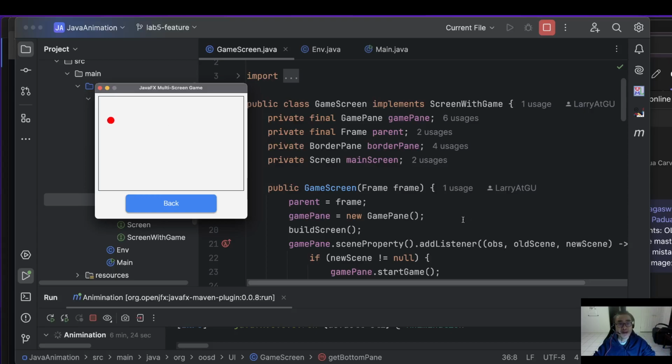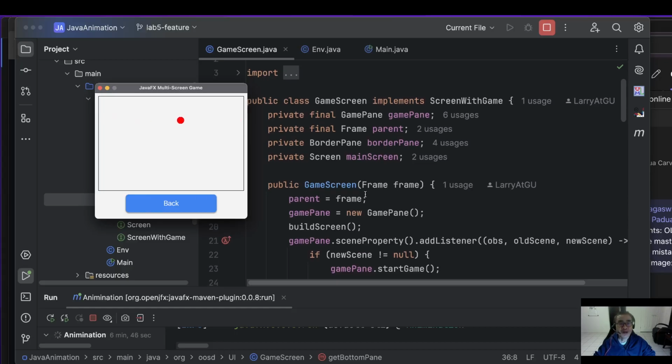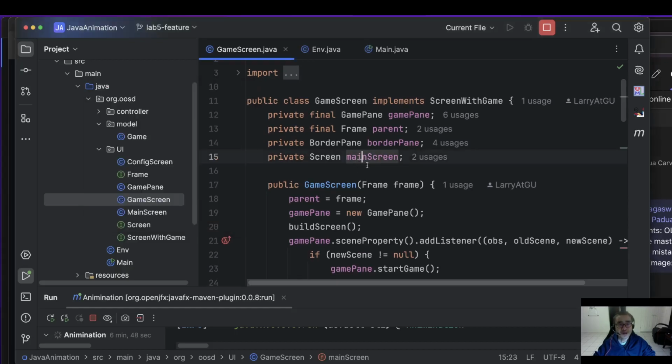So we don't have game, we only have parent, we have the game pane, so that's this one, we have the border pane, that's this one. Main screen is actually this itself. It's called main screen, right? Okay, sorry. Main screen is actually from the parent part. Okay, look.